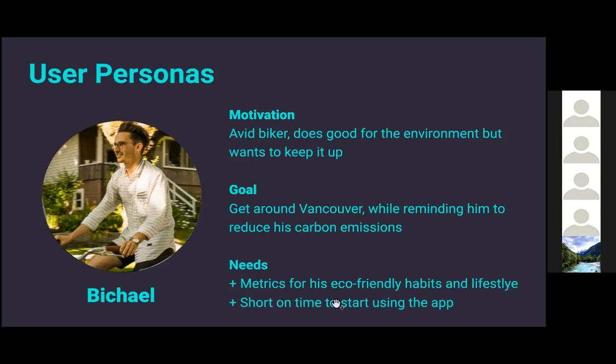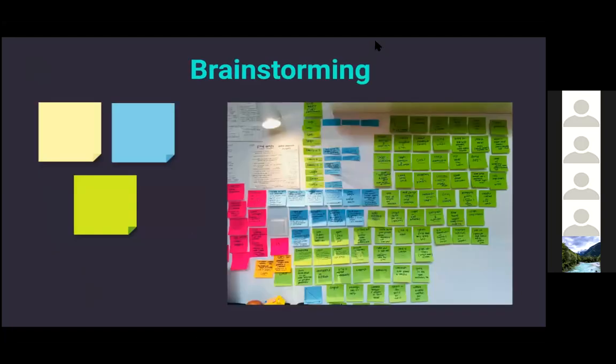Okay, so in a hackathon situation, I guess you could call up your friends or ask, but in this situation, remember that you're tight on time. Although these are really useful tools to get started, you don't have to perfect these. Unlike if you were doing design work, this is just a really rapid way to wrap your head around it, and not just you, but potentially when you're pitching, to help the people judging wrap their head around your product. And also for your teammates to get them on board. So I showed this to my developers and they're like, cool, now we have an idea who we're designing for.